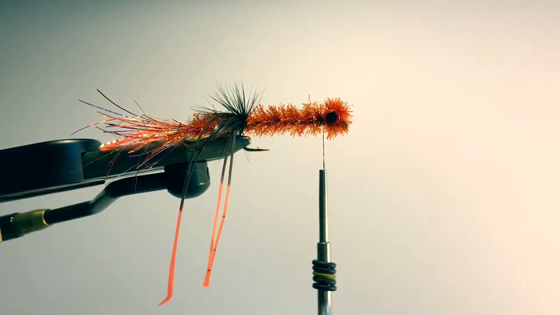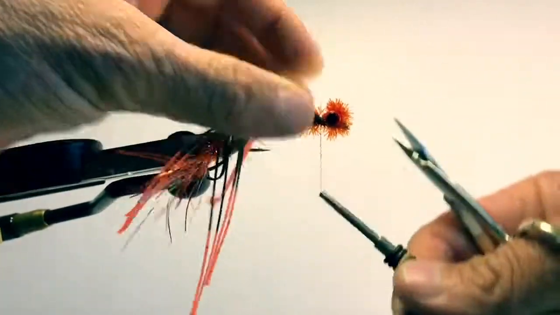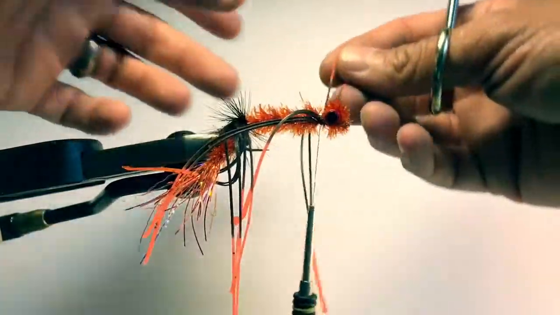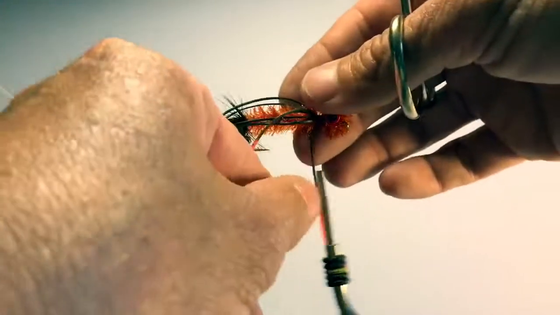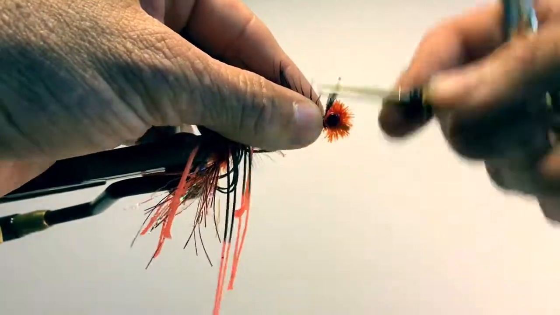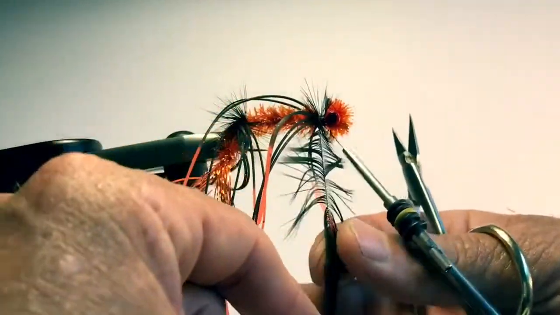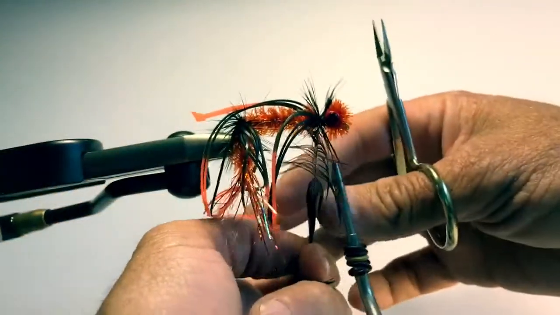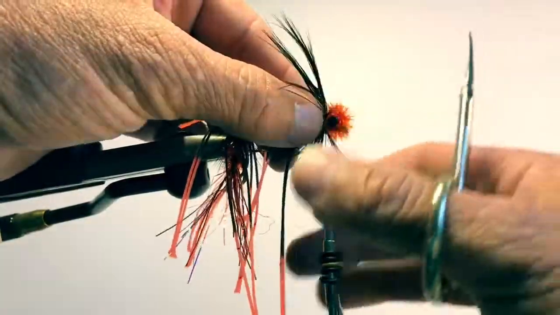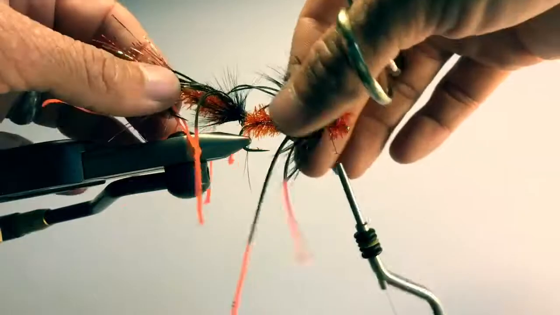All right, that's almost done. Let's add in our rubber legs. Right there. And I'm going to have these about one third in the front and two thirds in the back. So a longer skirt in the back. Get these up and out of the way. Now I'm going to pull these back. Tie it in. Snip that. All right. Now I'm just going to wrap and make a nice thick collar. Out of the way, rubber legs. Not too concerned if I'm wrapping over pieces and they're not laying down right. Just remember to fish this for largemouth vertical jig. Lift the top of the rod. Let the fly drop down. All right. I'm pretty much done with that.